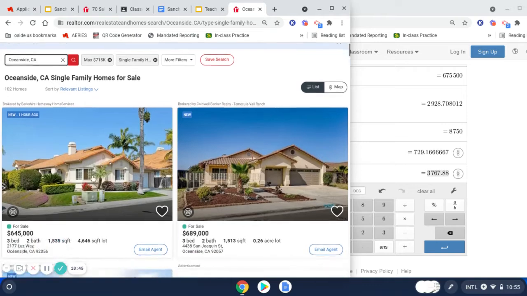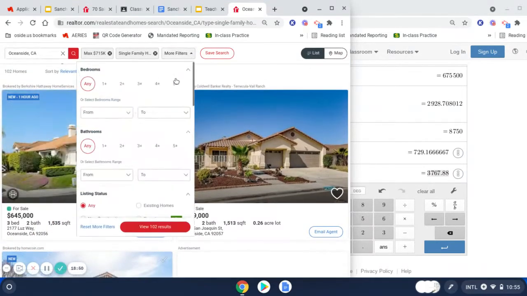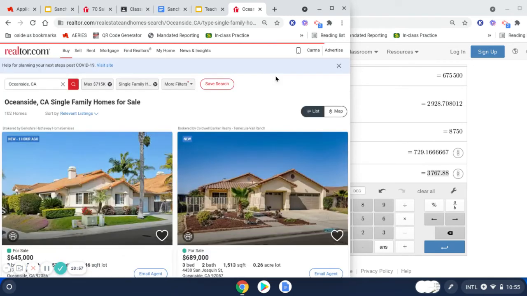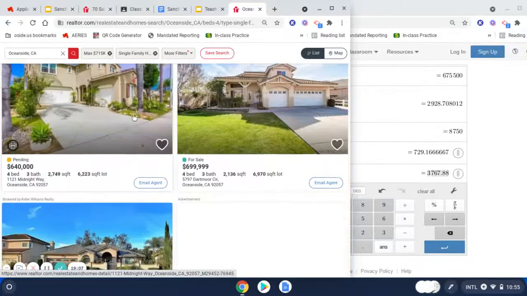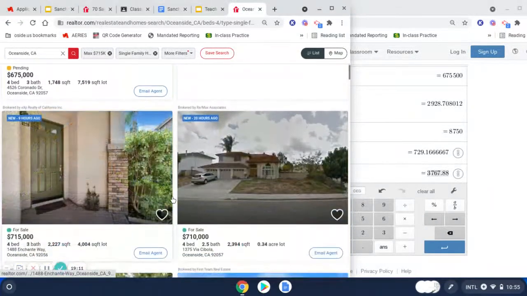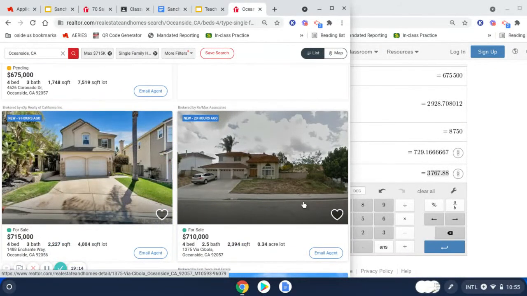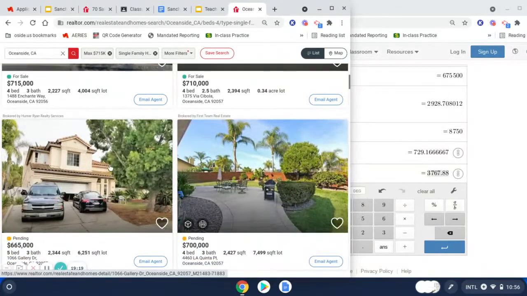So let's see what came up, and I'm literally going to pick the house I like. Here's a 3-bedroom. Oh, by the way, I want a 4-bedroom. So let's see if there's any 4 bedrooms in my price range. All right, here's the 4 bedrooms that are in my price range. Ooh, I like this one because it has a big driveway and like RV parking. This one's cute, looks kind of new. Coronado Drive in Oceanside. Ooh, this has like a nice big front lot, but it needs some landscaping, but it's got a 3-car garage. Ooh, I like the look of this one.